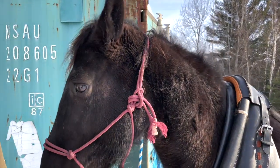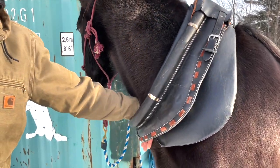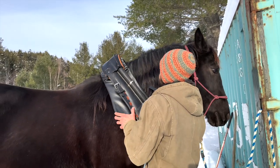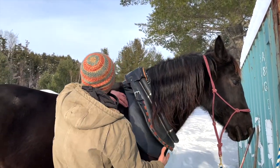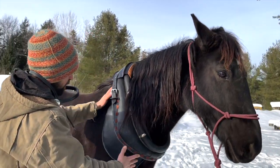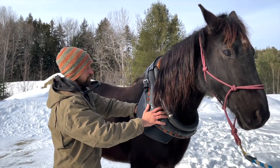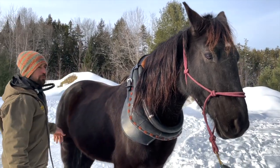With a good fitting collar, you should be able to stick your whole hands down the throat of the collar. And that just means that she's going to be able to breathe. Now I'm going to lift the collar up and get all of her beautiful mane out from under it. Slide it back. And as you can see, the power from her shoulders is going to get transferred to the pad, to the collar. Now I can grab the rest of the harness.